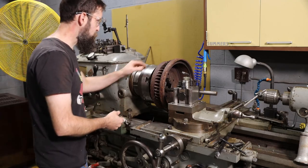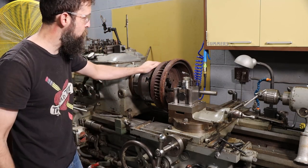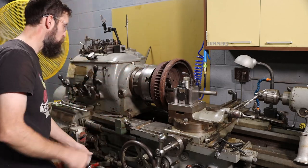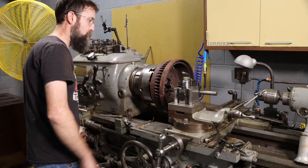So I think we're all set up to give this a try. I stuck some rubber conveyor belt chunks in between the body of the drum and the chuck to maybe try to absorb some of that vibration. We're going to be running 27 RPM to start out. We'll see how well that works. So let's touch off and see if we can't clean this thing up.